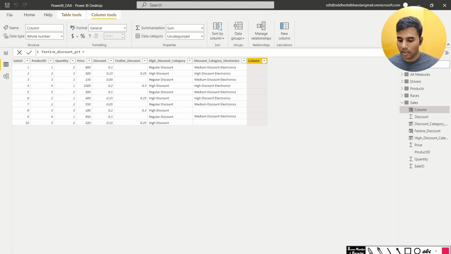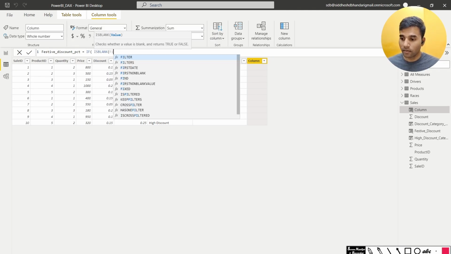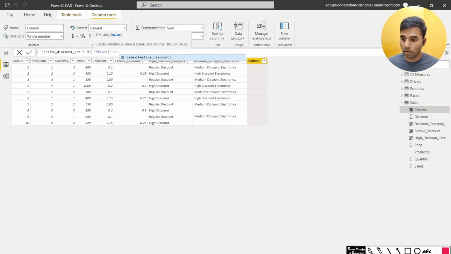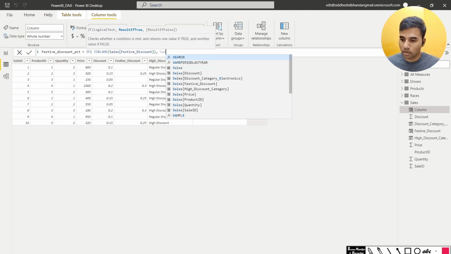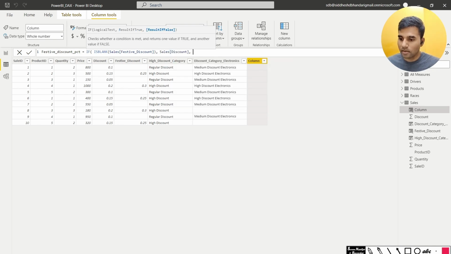So I'll write IF ISBLANK festive discount, if it is blank, then just give me the regular discount. Else, if it is not blank, then give me the festive discount.